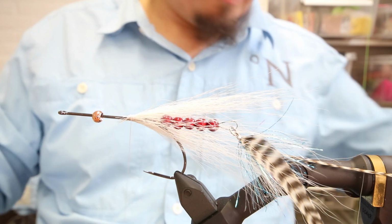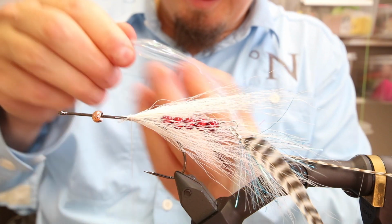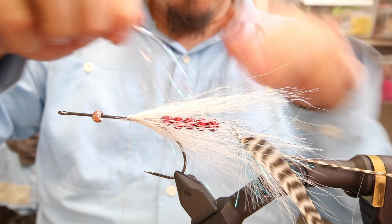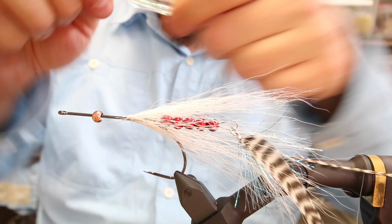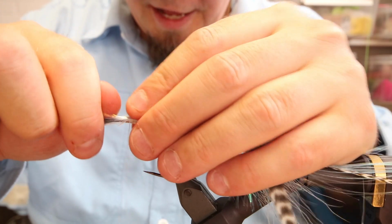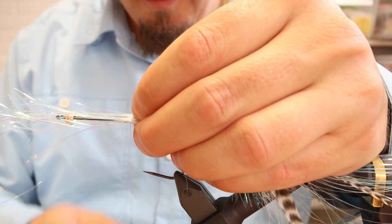It's probably not an effect we're gonna take advantage of, because this is probably not a fly we're gonna use at night. But still, it's nice that it has the fluorescent effect.